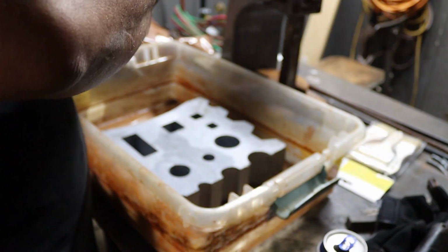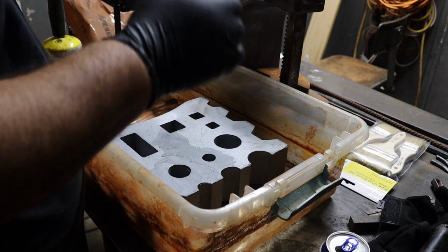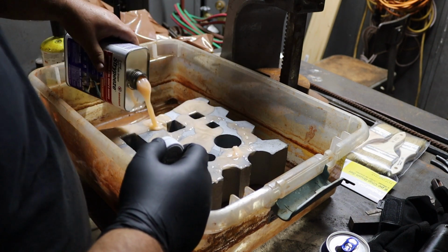I had to go and do things. Now I'm back. I need to shake this up, and we'll start to get this stripped off of here, hopefully.